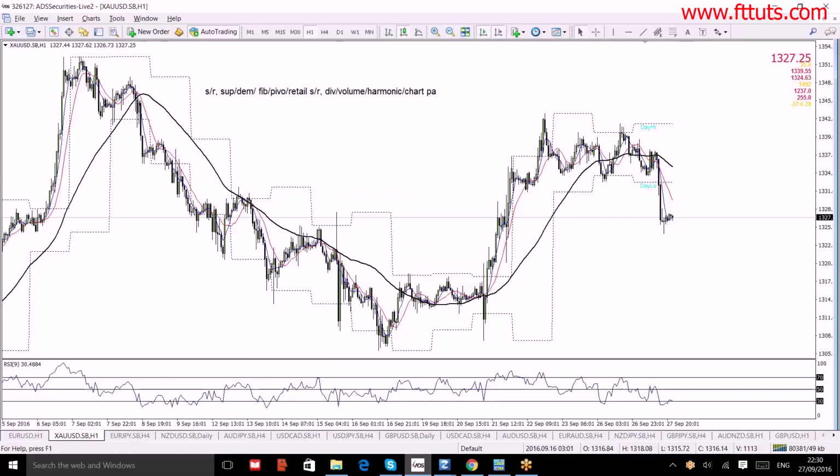Now Fibonacci is a support and resistance tool which is used by the institutions. Banks use them. That is why normally at the 61.8 Fibonacci there is profit taking, because banks like to book the majority of their profit, 60%, 70%. That's why you always see a reversal from 61.8 Fibonacci, because that tool is used by institutions and banks. It is nothing more or less than a level of support and resistance, a different tool to establish it. Retail support and resistance is what we mark on our charts ourselves.